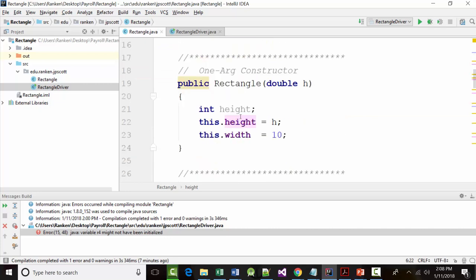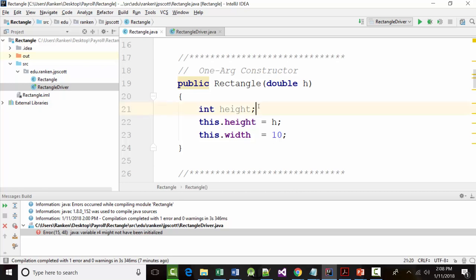This is called shadowing. If I create a new variable with the same name as one of my other variables, since it's local, it's a brand new variable that's only known in this method. It shadows the other one. All right. What if I wanted to use the other height? What if I actually wanted to use the height of the program?